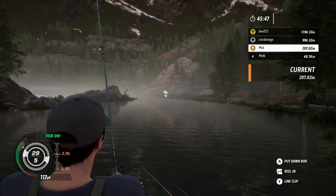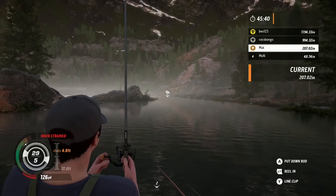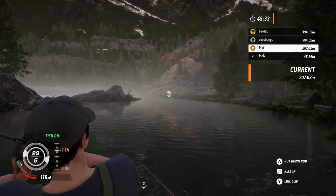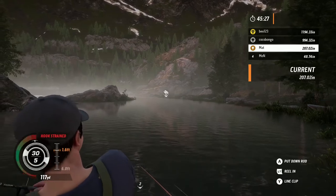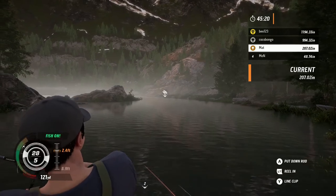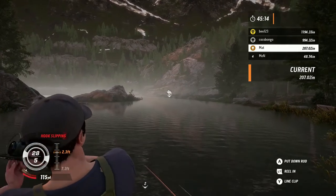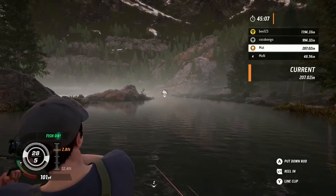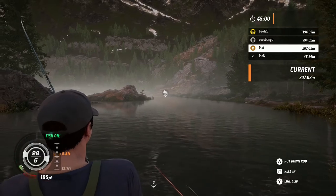Got to get it back from 120-ish yards. Trying to get mine back from 118. Yeah, trouble is I've got flashing hook quality, so it's not very good. Oh, good. Yeah, I've got it coming back now. I always thought that, I'd get it coming back, and then all of a sudden it goes again. Here it goes again. Can't keep the tension on it. You might need to swap your reel. One which I think was only 40 pound line. Well, there's some really big fish in this lake. Yeah, I know. Over 100.